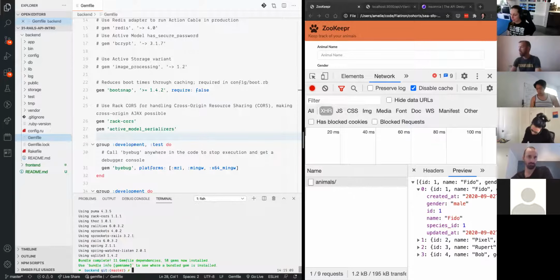All right, so now that we have our gem, we need to make sure that we bundle install. And at this point, we can create some serializers. We can also do this with a generator. So rails generator, rails g serializer. It's a hard word to spell. And then we want a serializer for, what do we have? Animals, animal.